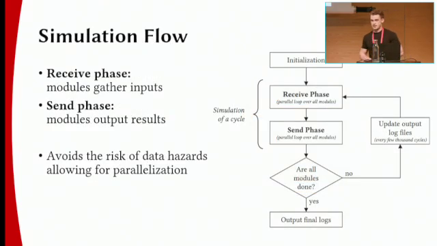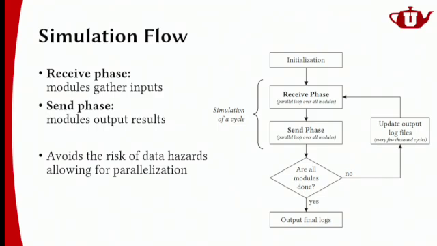And then the second design decision we made with Arches is to have this two-phase cycle. So we break each cycle into two phases that we call the receive phase and the send phase. And what this means is that on the receive phase, all modules gather their inputs, so other modules trying to send data to them, they collect it. And then on the send phase, they output their results, so they send their results to the next module. And what this allows us to do is trivially parallelize the system. So all the programmer has to remember is that you collect results on the receive phase and you send results on the send phase, and then the simulator will take care of things like multi-threading, and that allows us to gain performance in the actual simulation.